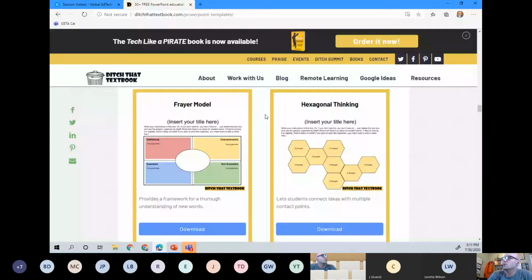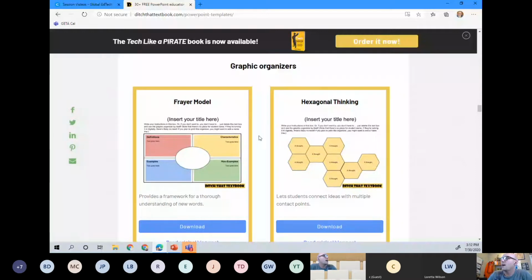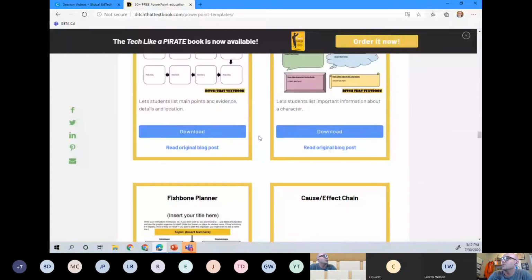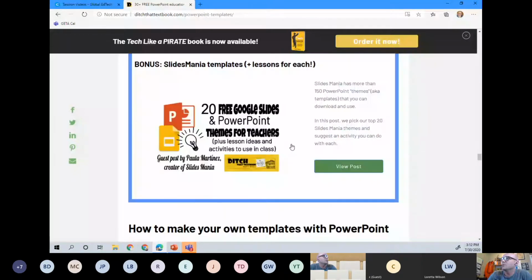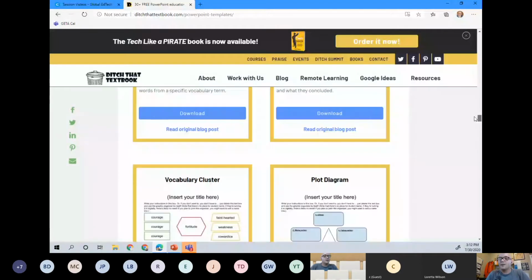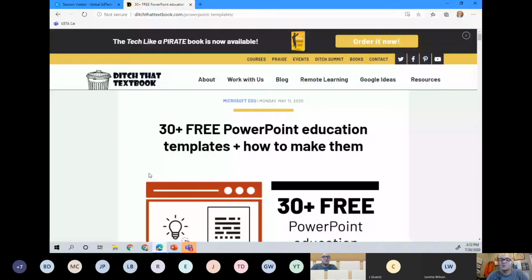There are, I think, 24 different graphic organizers you can download. Then we come down here and there are a bunch of other templates available at another site called Slides Mania. We're going to talk about that a little too. I wanted to tell you about that page because there's lots of good stuff you can download and assign directly to your students.